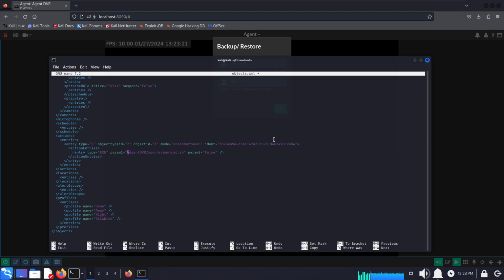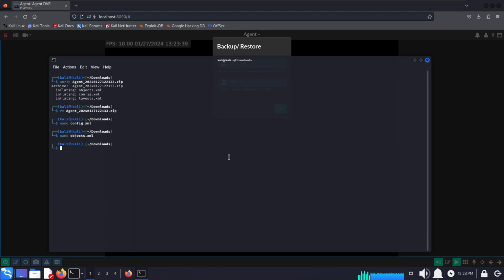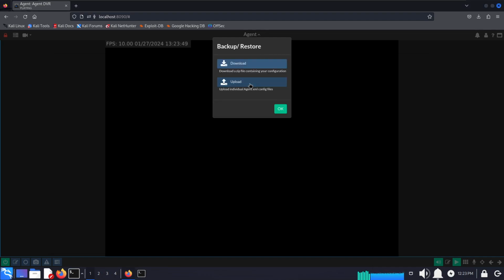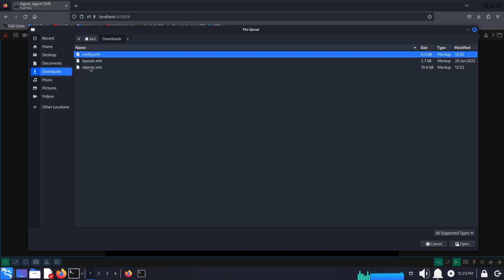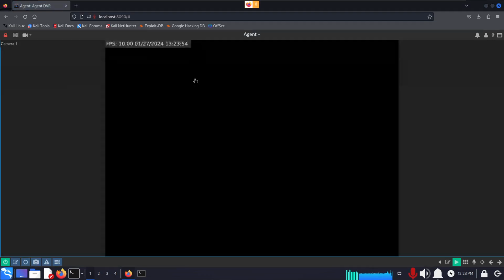But we actually need to call bash to call it. So we're going to put in just kind of an arbitrary number of backticks just to get to the root. Then we'll do /bash. So we're going to call bash, and then bash is going to call that script. So we'll save that up, we'll close it, and then we can go ahead and start our listener. So we'll just start netcat on 4444. And next we're going to go over to the upload function. We're going to upload that objects.xml, and this will restart the dashboard, and it should be all set and ready.